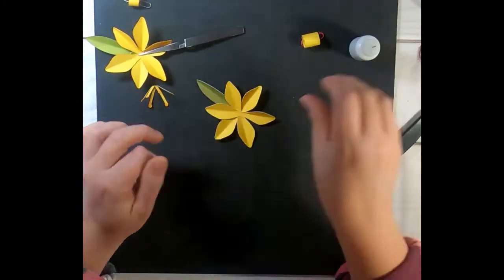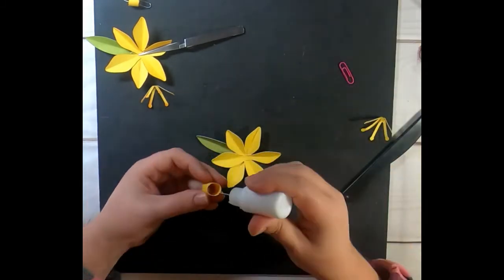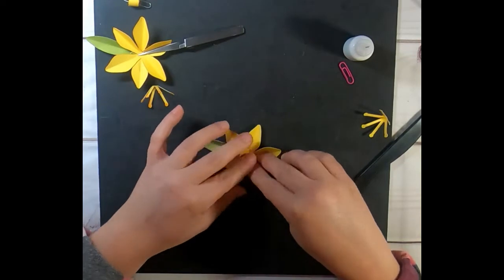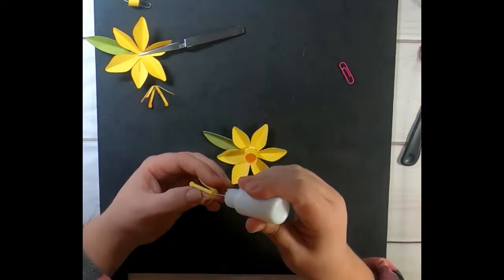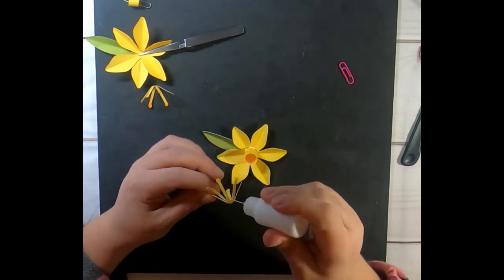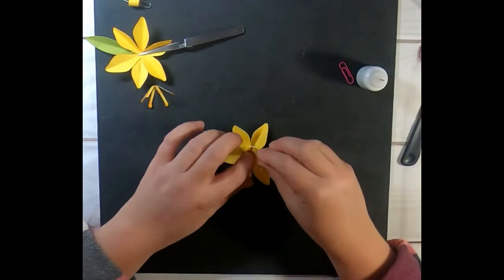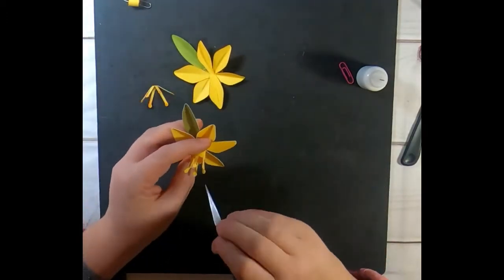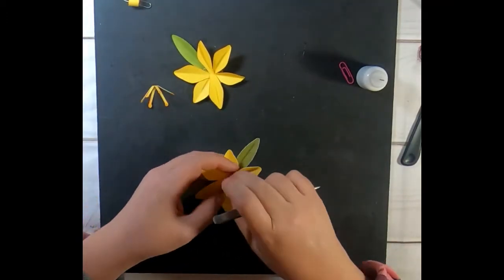This is the bigger cup for the first flower that I did. And then I put the centers of it and you just poke them through the cup. And they're about the same size as the sides. So once you actually get it to adhere down to the center of the flower, there's not much of the points poking up. So that's why I went ahead and cut this one down.